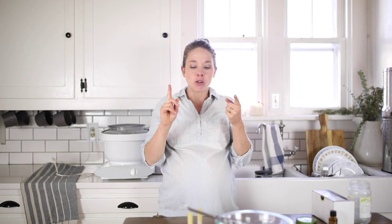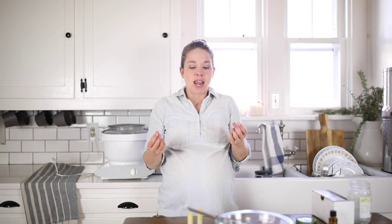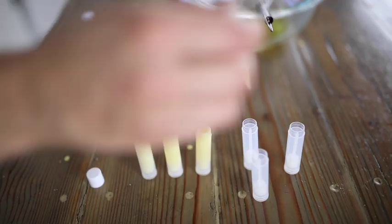If you can, especially if you grab all these ingredients and decide to make the candles, the lip balm, and the body butter on the same day, you can kind of have one mess, and you're using all the same ingredients for all of it. And so you can make all of these things in bulk and then put them together.